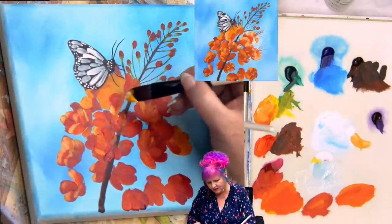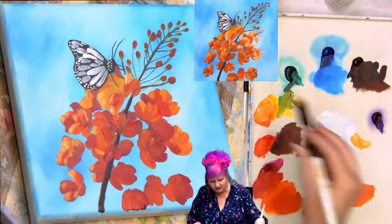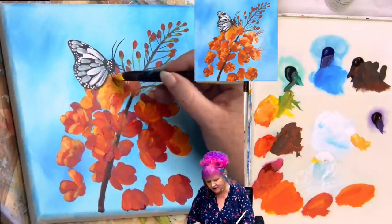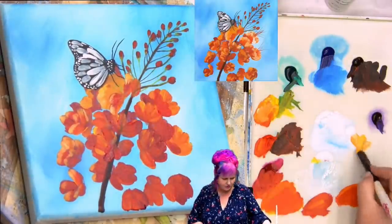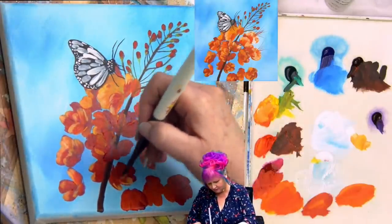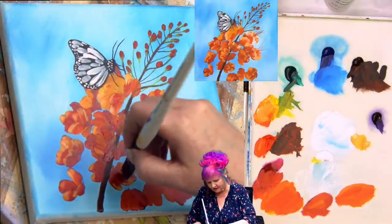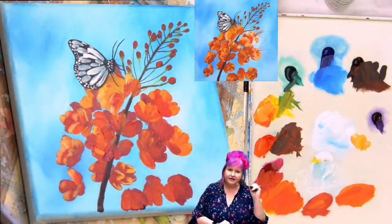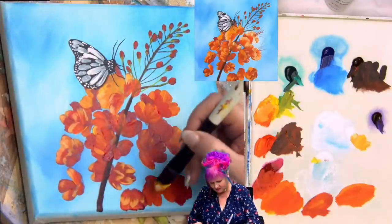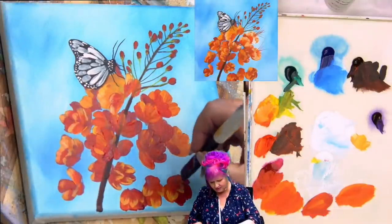You can come here and define this little one right here. Sometimes I add a little more yellow, so this changes a little bit through the scope. And just pulling the brush back and allowing the filaments to sort of lean out, you see the flowers get created. It's really pretty there.